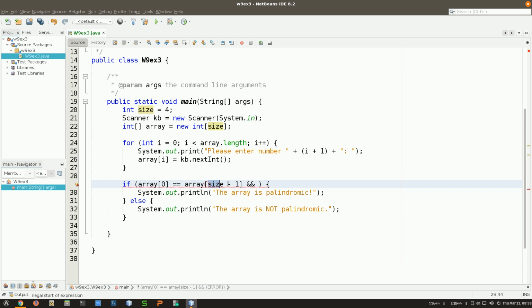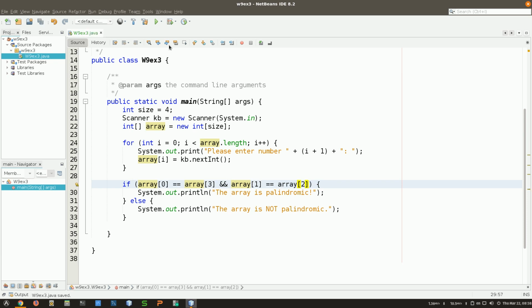Let's just forget about this so I don't get confused. So this is the question about the first one with the last one, and then array of 1 and array of 2.